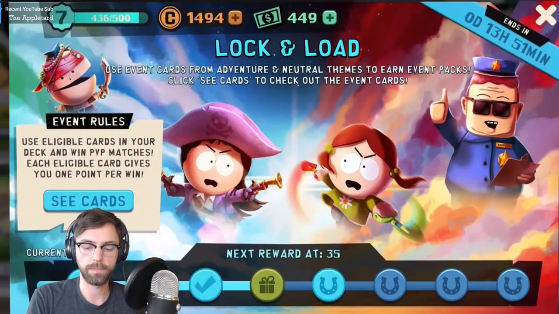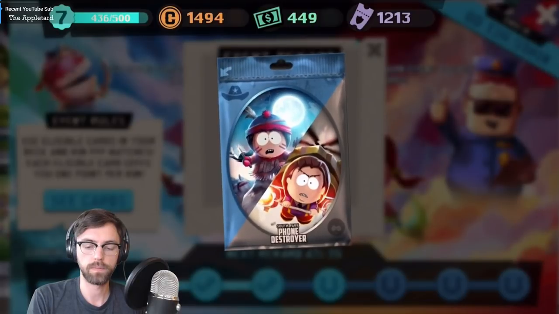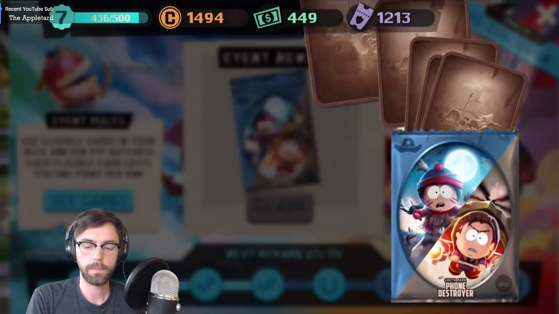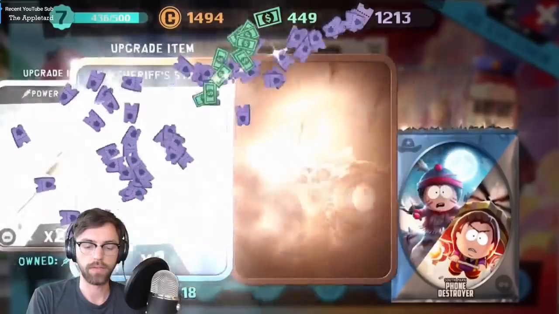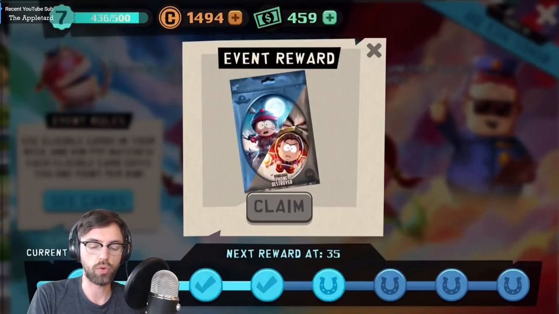Next reward at 35, all right. We'll claim that. Now let's just play it for a little bit, play it out. Nice, nice, nice. A lot of tickets. So next, our current score is at 22.